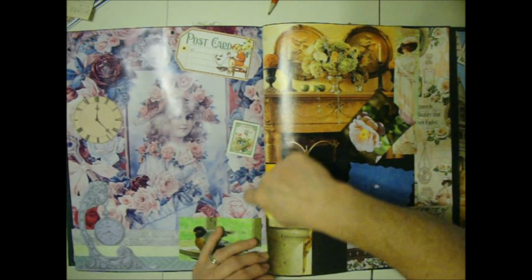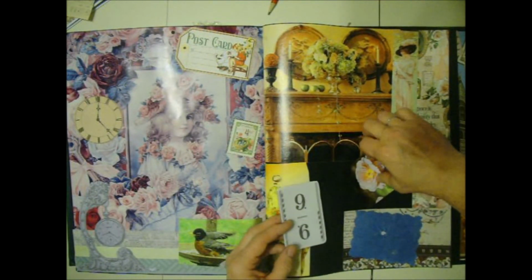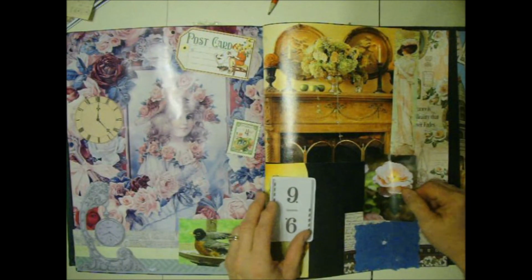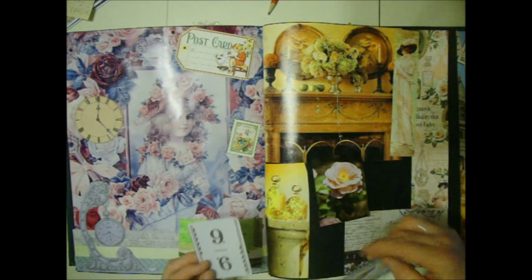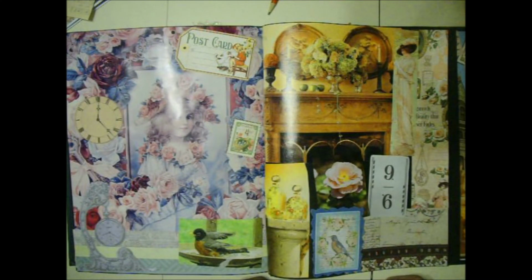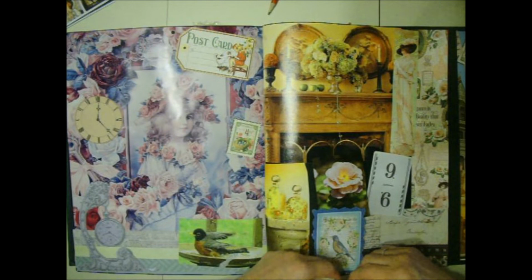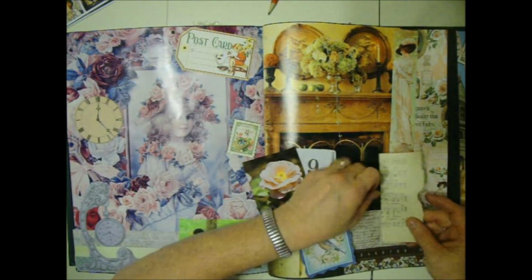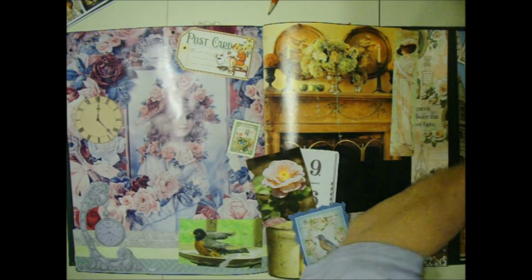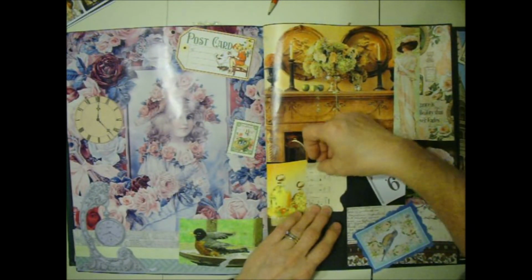Okay, and this edge is right on a curve. It's going to be hard to get that to stick good. Okay, and now I've got this pretty flower. I'm going to put that there for sure. Then, some black shows behind. I've got this music paper here. Going to tear that down a little bit, fill in some space with it. I think I'll put it over on this side.